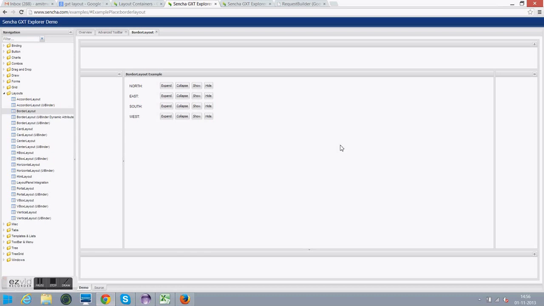They just added the container, and previously they had two arguments for specifying the location. Now they created their own methods: set north widget, set north, set south. Prior, you had the border layout instance dot add, and there you pass your widget first, comma, the second is the border layout data dot your type of region, like north, south, east, west. That is the difference.